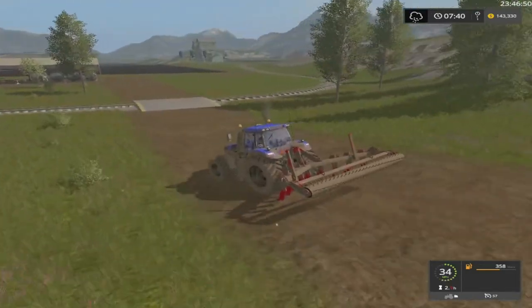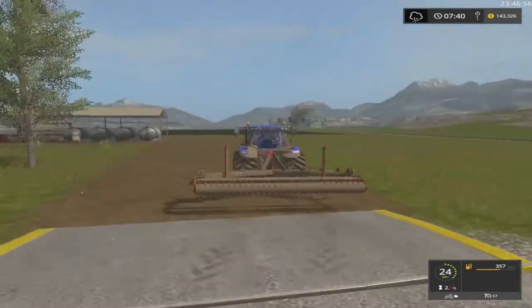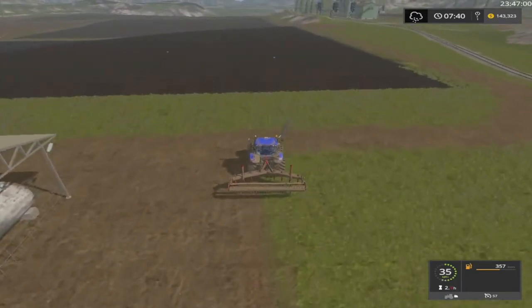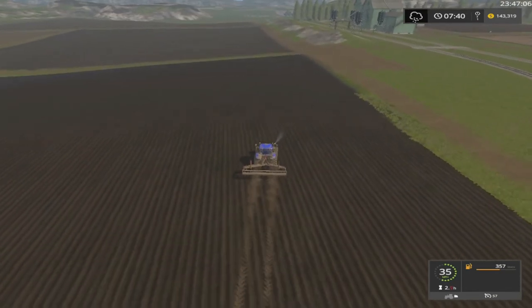Watch for the train track. Trains can be tricky. I needed to wait for this. You can see the front wanting to fly like an eagle. Alright, we're going to go on across here, folks.